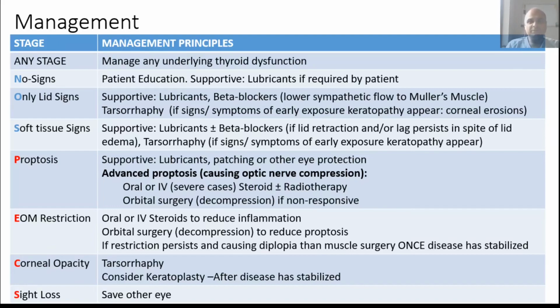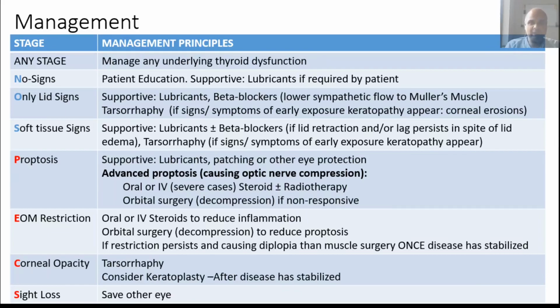Once you get to the proptosis stage, the biggest concern is optic nerve compression. So if you start seeing symptoms or signs, well, obviously you're going to see signs first of optic nerve compression, you need to proceed pretty quickly and follow up your patient very cautiously and carefully. And as long as the patient has proptosis but the optic nerve is not compromised, it is not experiencing effects of compressive optic neuropathy, supportive treatment is good enough.